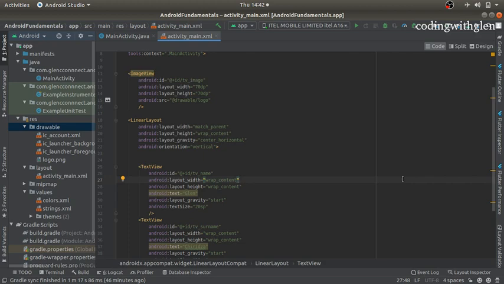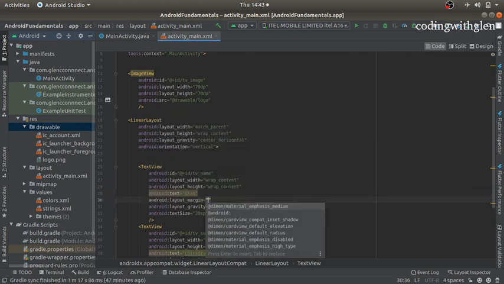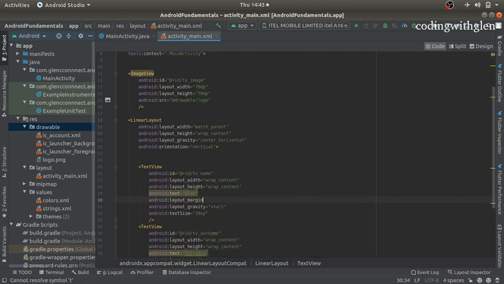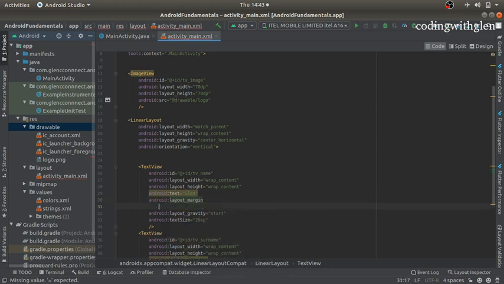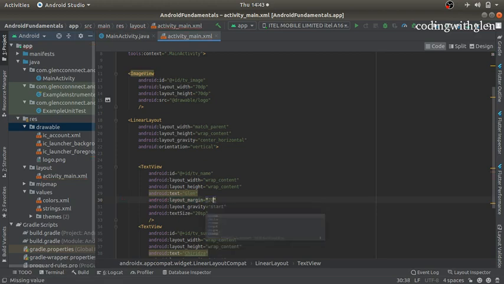For now, I'm just going to show you one last thing that you need to know with this layout and text editor here. There's this thing we call margin. You can set the margin of your text. Maybe you want the margin top, the margin right, you can just type here and you can see a lot of them. But if you just specify margin, this will be the margin on every side, top, left, right, bottom. This is the tool you can look for, and you can specify those in DPs.